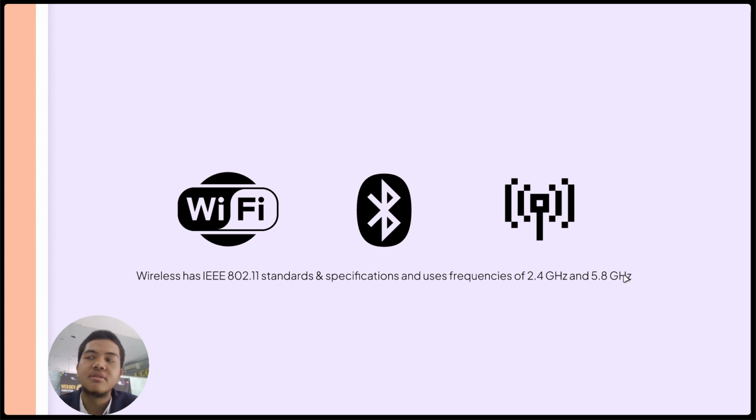The second is Bluetooth. Bluetooth is usually used for MP3 devices. For example, if you want to connect a speaker, you use Bluetooth, or maybe transfer files in the old days. We use that just a little bit now. The third is radios. This is usually the walkie-talkie or HT. It's communication between radios, and it has higher frequencies, like when you play FM radio in your car, that's using the higher frequencies.